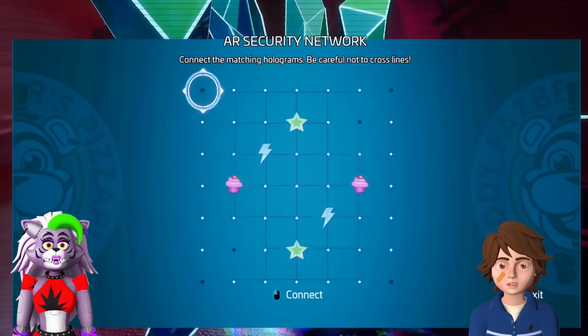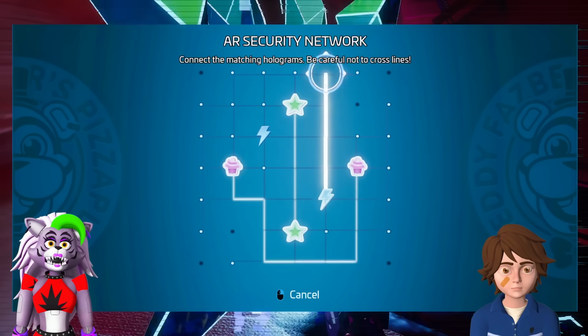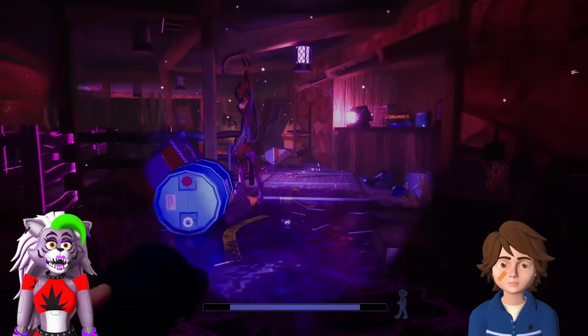I gotta do this puzzle. You gotta help me with this, Roxanne. Oh god. No idea. Simple. Straight across. And then up and around. Okay. Yes. Some of them I can just see, some of them are like, no. I want to toggle the mask off.